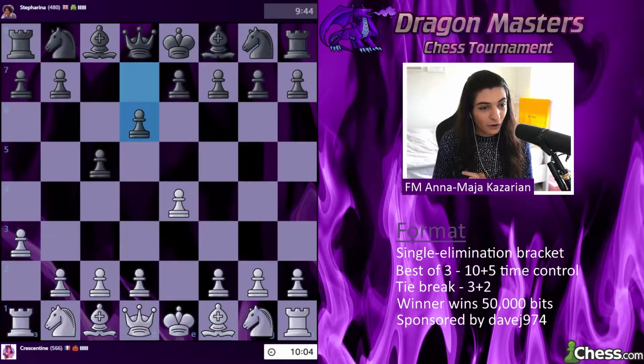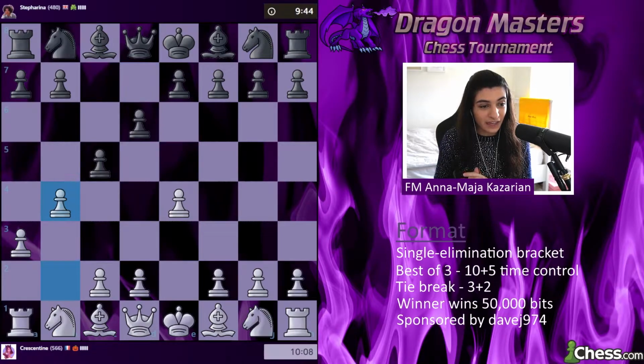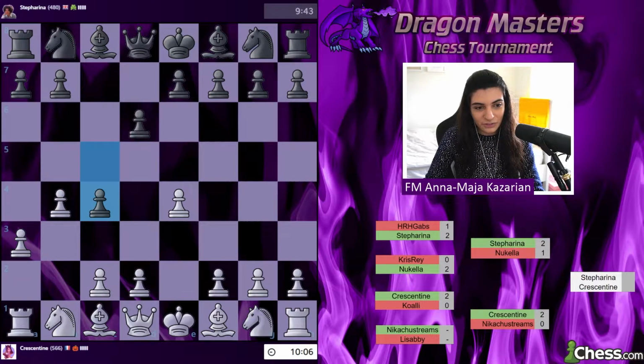Oh, e4, c5, a3. Is this some prep? Oh, this is something coming from Gotham Chess, I think. I know that Gotham Chess loves to play this.